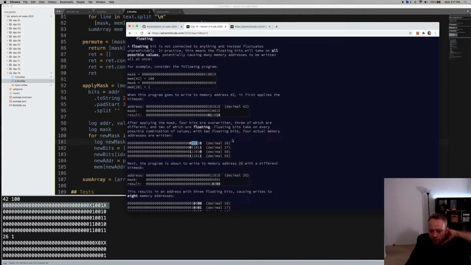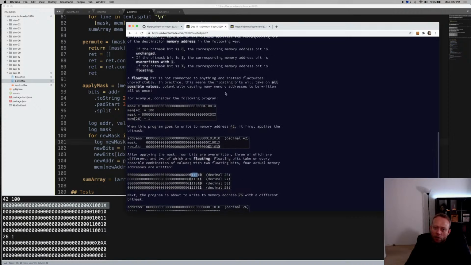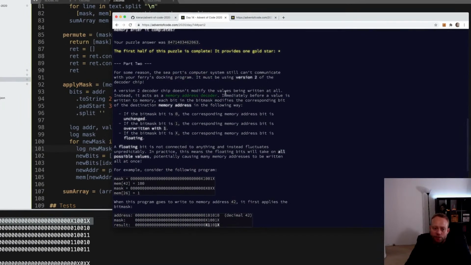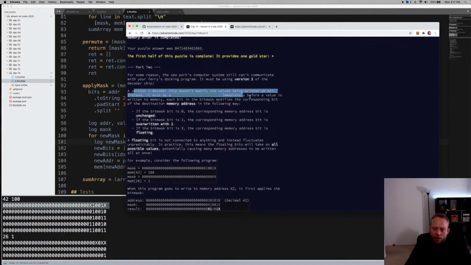So that's messed up to me. Why is that? Decimal 42. Oh, do we have to pass... when the program goes to write to memory, it first applies the bit mask. So we are applying the bit mask to the value. It doesn't modify the values being written at all.